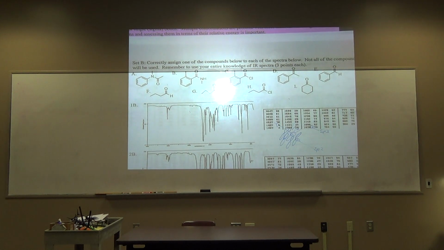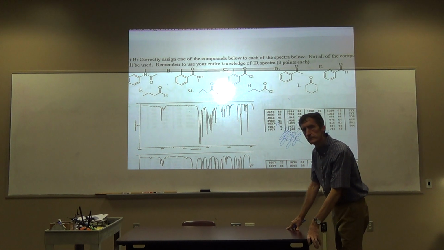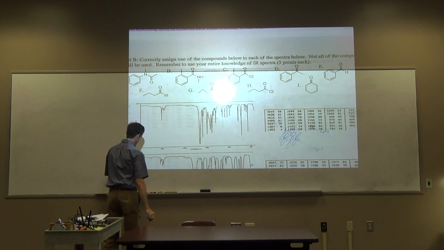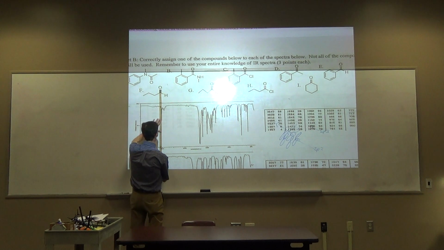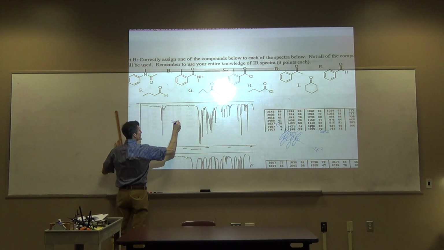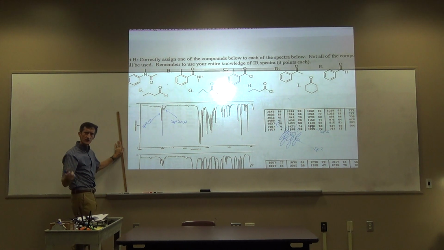What's the question? I could identify the regions like the CO bonds and a little bit of CH bonds, but how do I translate that to actually identify the molecule? Not quite certain of your question, but I'll do this here. I have the magical 3000 line. It looks like I have both sp3 CH and sp2 CH. Yes, sir. There doesn't appear to be an OH or NH, which I thought was what you were asking about. No, I can see the CO part.